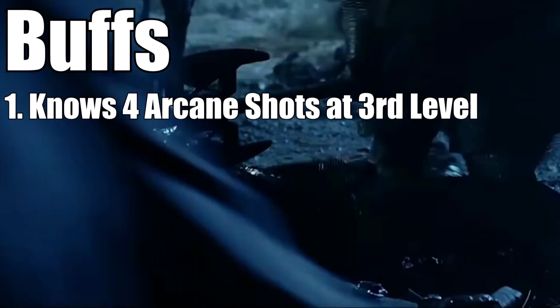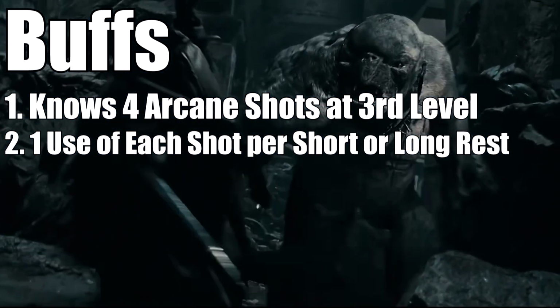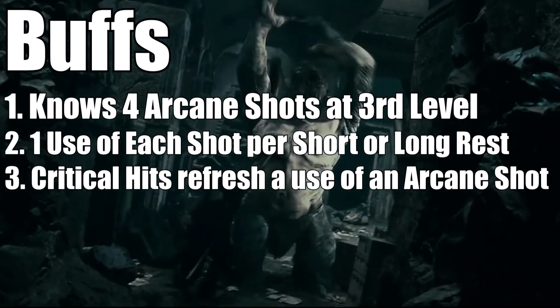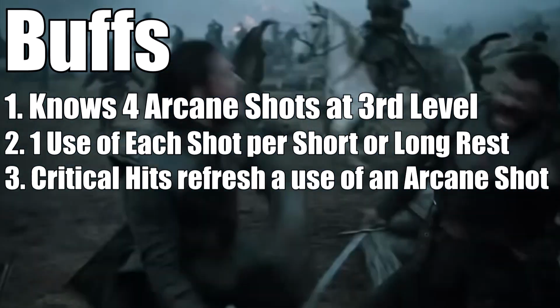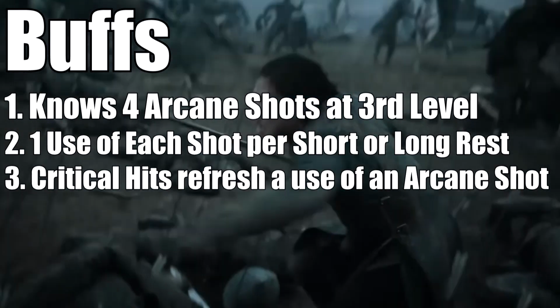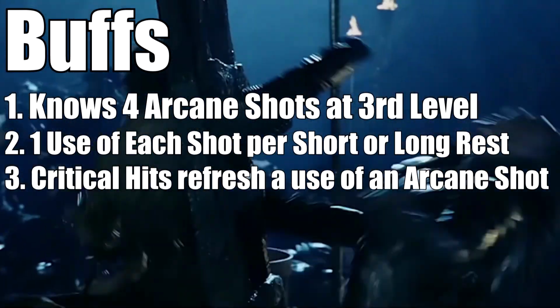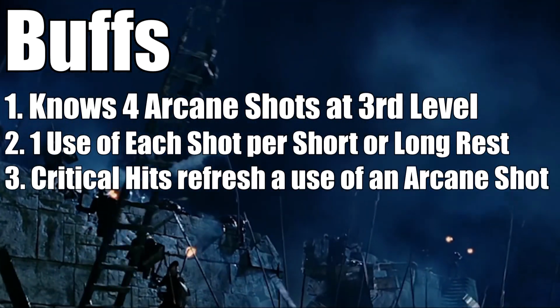Also, the way I run Arcane Archers, they can use each shot once per short or long rest. And if they score a critical hit, they can refresh 1 use of one of those arcane shots. This usually averages out to an extra shot, maybe 2 per rest. But honestly, it encourages an Arcane Archer to actually shoot their shot, because if they have 1 shot used, they'll always have something to refill if they score a critical hit.